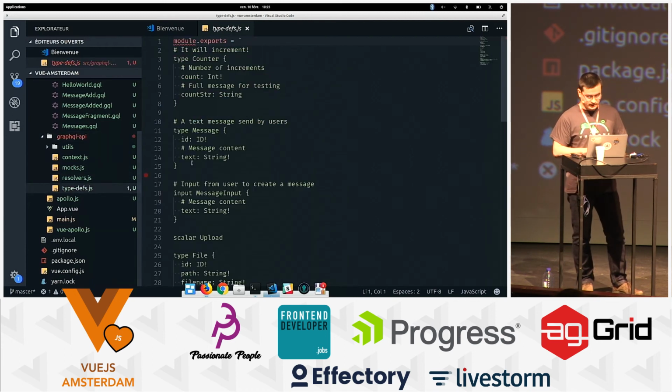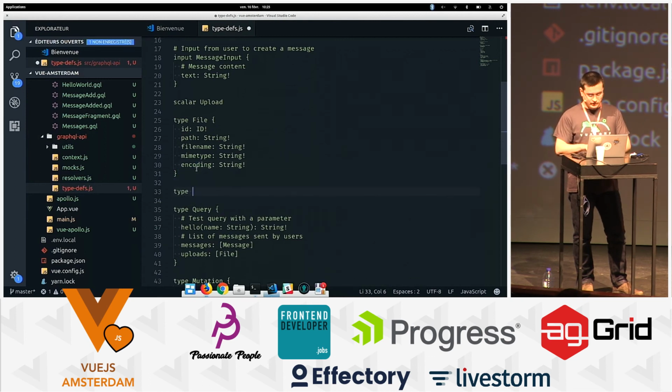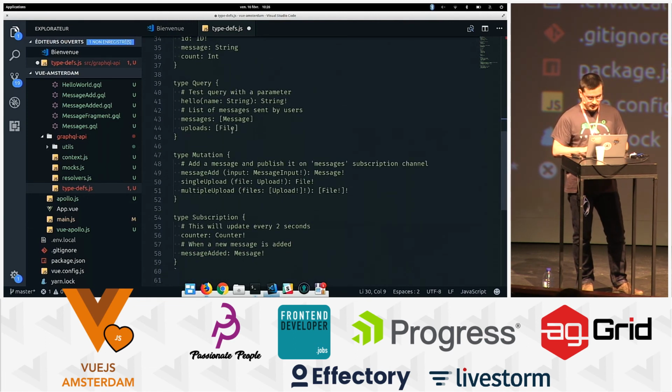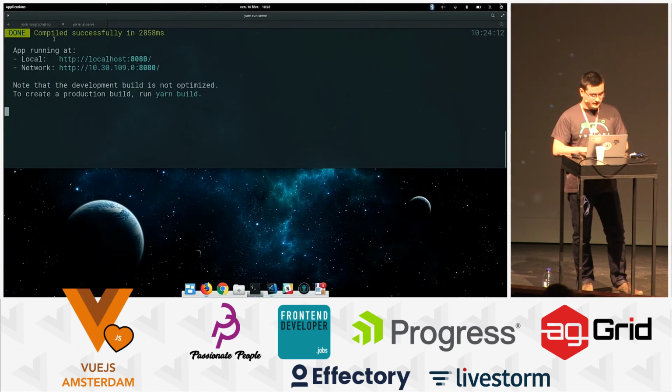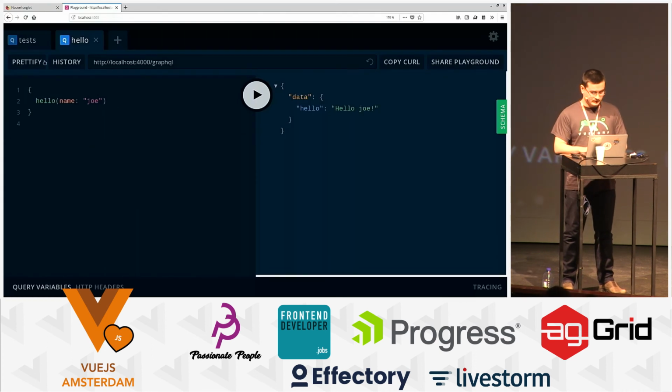And I can go ahead and use automatic mocking to create a new type like this. Okay, so we got a new type, and then we can create a new query. Okay, so if I save, our server will restart automatically, and then we can use it right away.